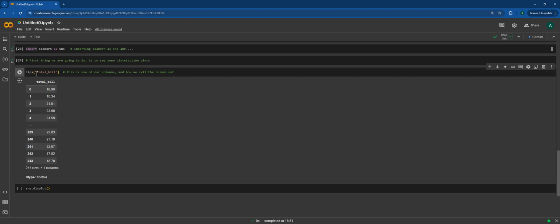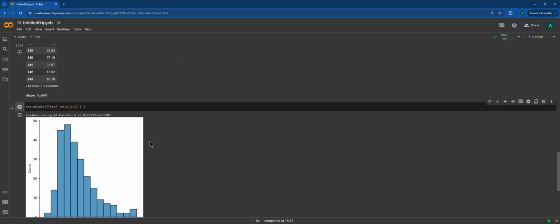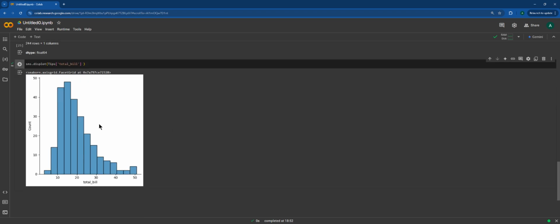Now that we know we can fetch these columns like that, let's see if we can see a distribution of our total bill. So we're going to say sns.distplot, and what I'm going to put here is exactly that. So I have sns.distplot, plotting the total bill, and that's what you get.